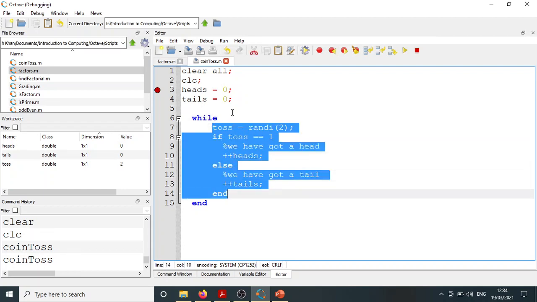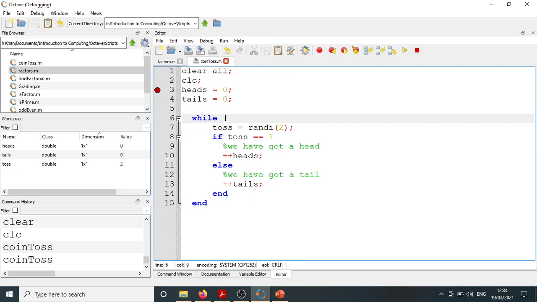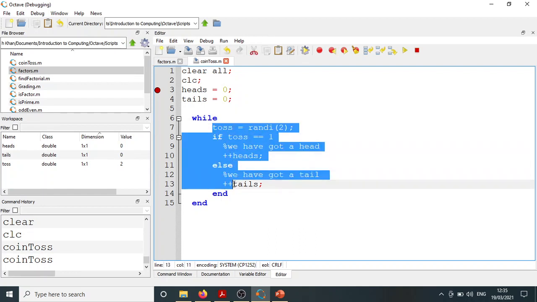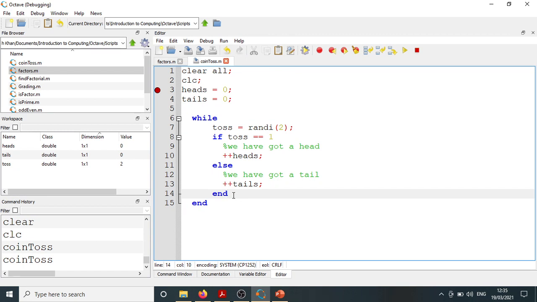We can do that by writing an appropriate condition here, and we cannot create that condition out of nowhere. We need to keep track of how many times this loop has been executed. So we need to have some counter. Say for example we use a variable counter and we initialize counter to say 0.